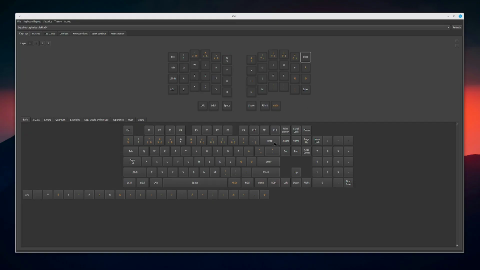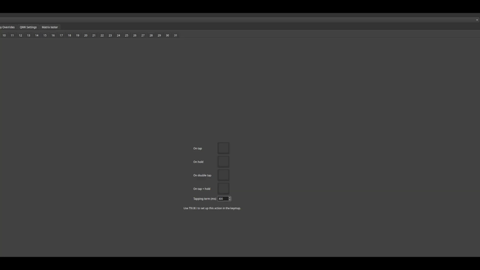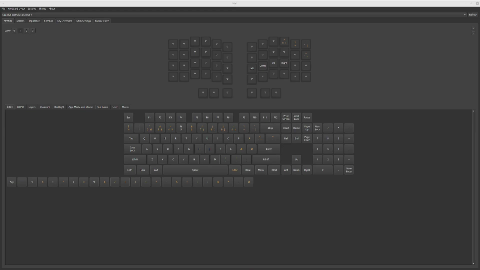I can change the keys like that, and you can do a lot of other things, but I think it's easy to find instructions on how to do the rest of the setup on the internet. You can really easily find stuff for that. There are different settings you need to set, but I'm not gonna go over them in this one. As you can see here, I have a layer where I have the arrow keys set up like the Vim keys, so I can hold down escape and then use the Vim keys. Alright, that's all for this one.